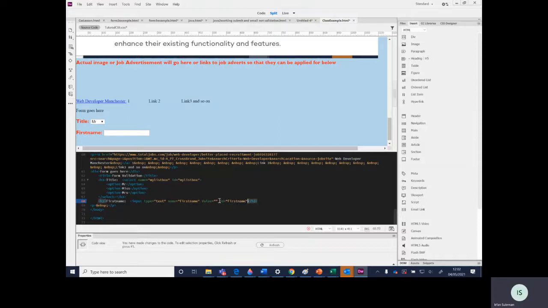Okay, and last but not least, what we need to do is we need to put a placeholder in. So we type in placeholder, and then what do you want in the placeholder? I'm going to leave it blank for now. You can mess around with that and see what happens, but I'm going to leave that blank for now. So you can see there, that's what's happened so far.